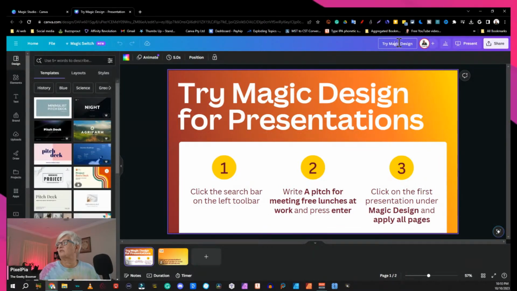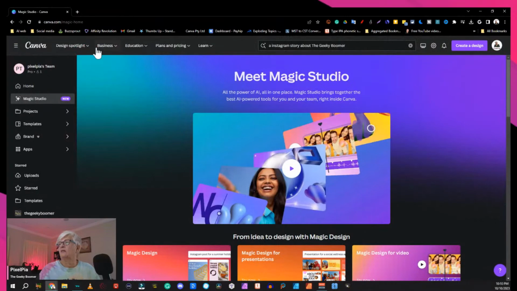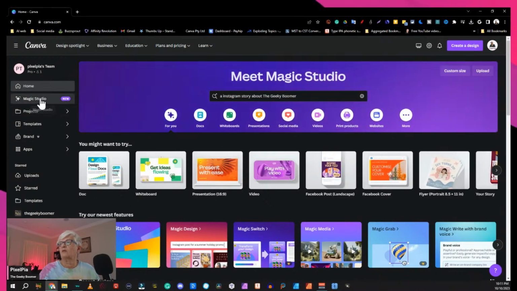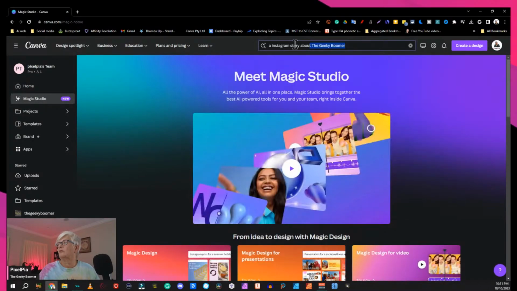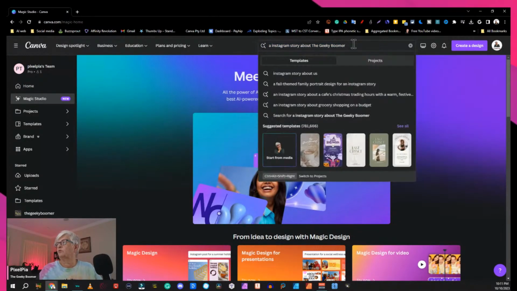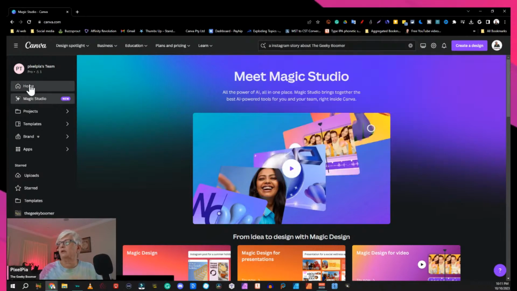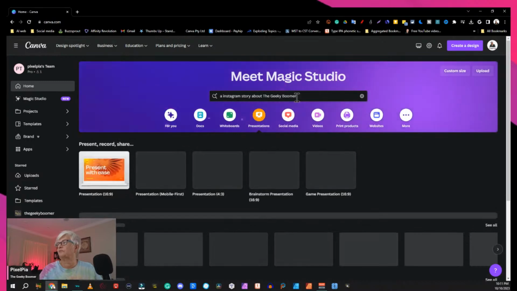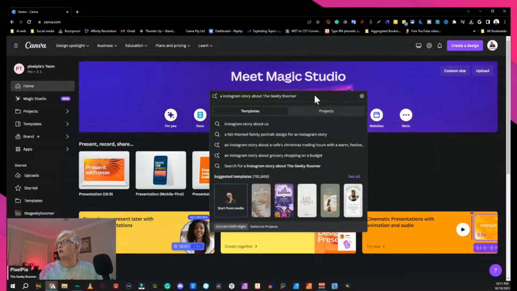Let's try magic design. No, that's not what I wanted to do. For that one, we want to start, I think that means we're gonna start with a presentation, and we're gonna write our presentation here.